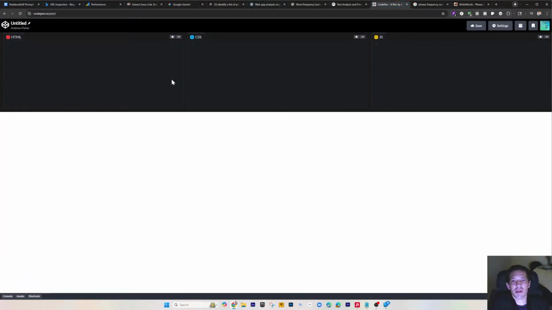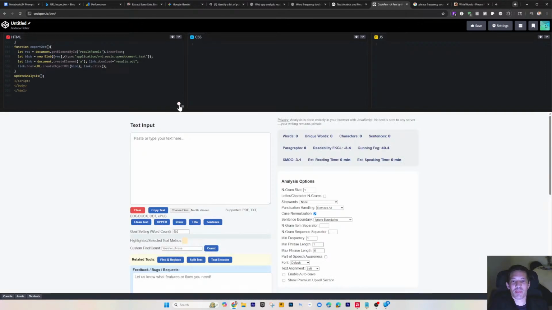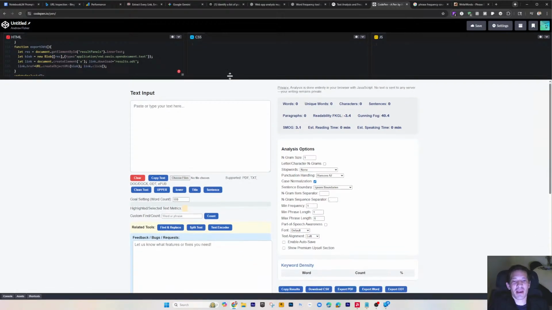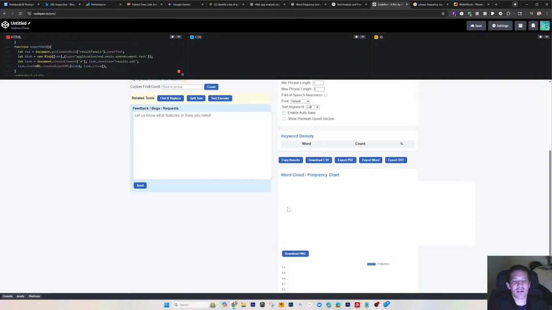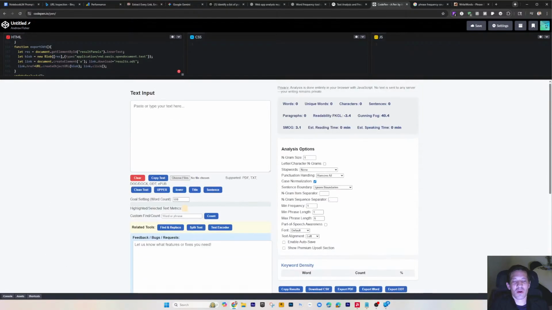CodePen's got 3 windows here, 3 little boxes where I can paste HTML, CSS, and JavaScript. However, I can put all of it in this first window and it'll work. It always pops up with this little error telling me it doesn't like that, but it works fine. And just like I said, it generates the final tool or web page, whatever it happens to be, over here in this window at the bottom.